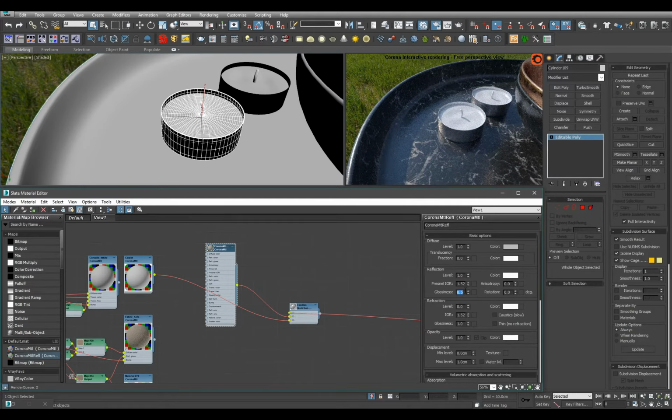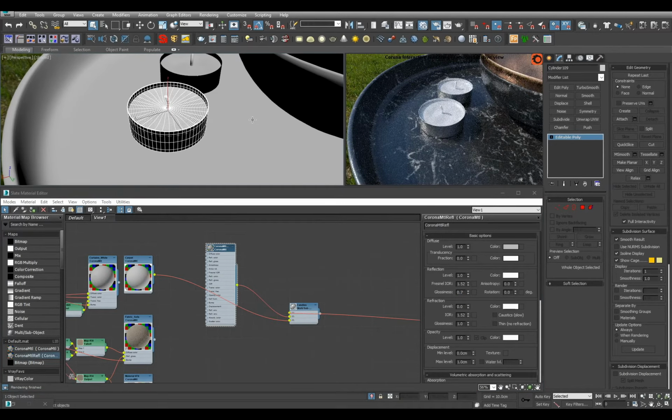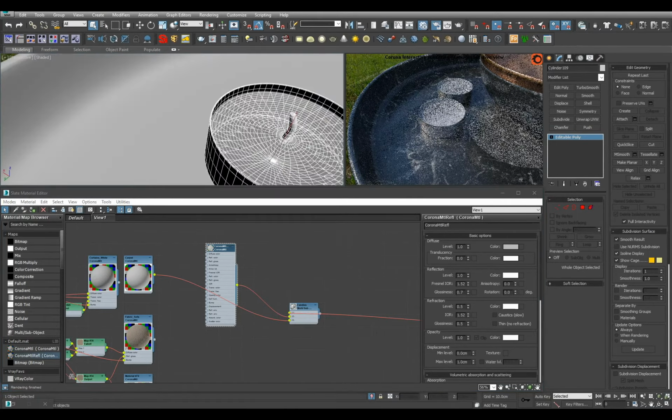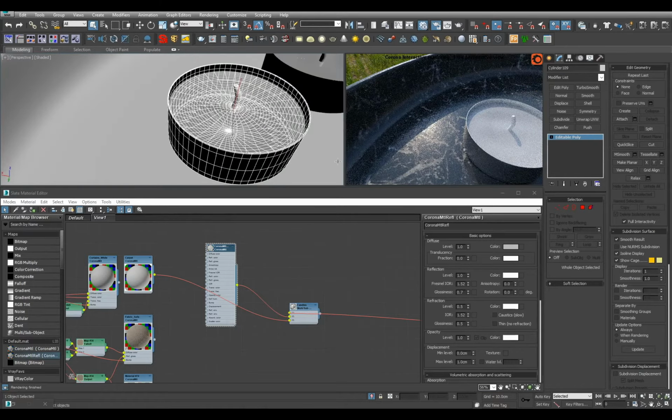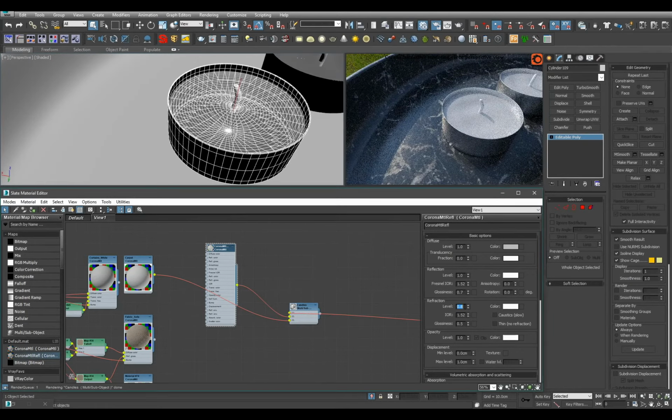Let's first set glossiness to something that looks like wax. This looks kind of nice. And let's set refraction to 0.5 and glossiness to 0.5 as well. And we have some nice wax in the candles, maybe even more, like 0.8.